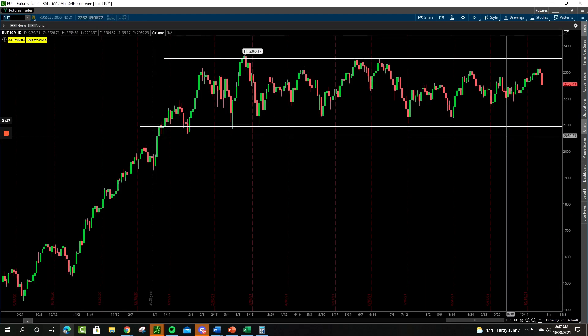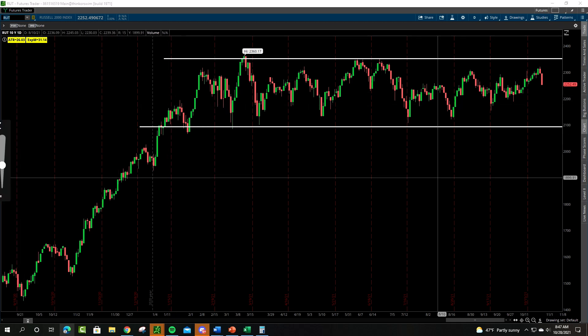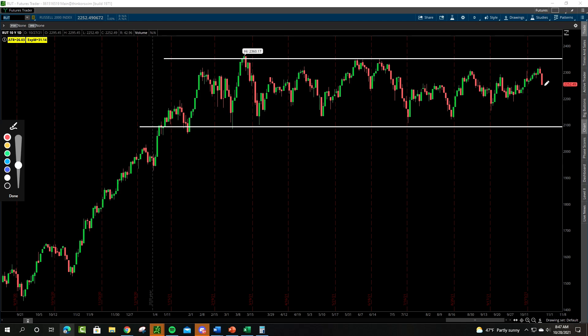The Russell just did not participate once again over the last few sessions. We had new highs on the S&P 500, marginal new highs on the NASDAQ, and new highs on the Dow — but the Russell had really ugly action, down almost 2% yesterday, much uglier than the rest of the market, right from that resistance zone we've had in place for a while. If the Russell isn't ready to make a breakout, can the rest of the indexes really continue to rip forward? As long as it's not breaking below, it's okay — the rest of the indexes can still do well — but we'd really like to see this participation.